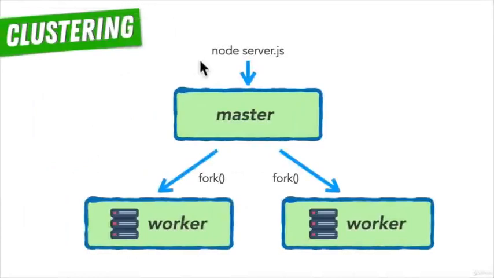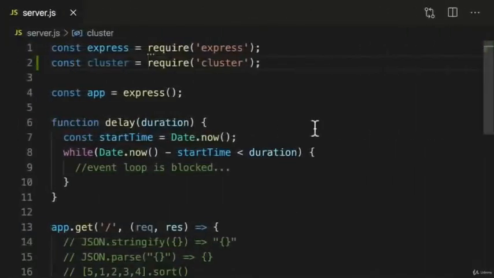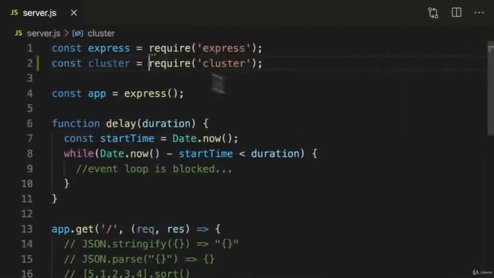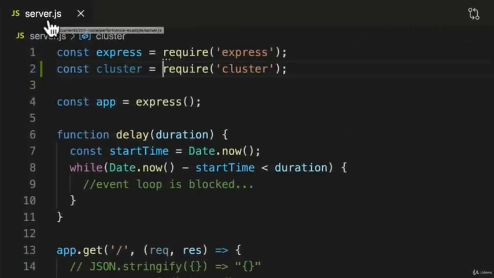When we type node server.js, what we call the master process is started. And it's from this master process that we can call our fork function to create these two worker processes. The worker processes that we fork run the same code that we have in server.js.